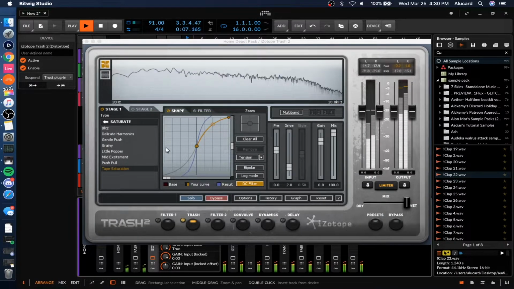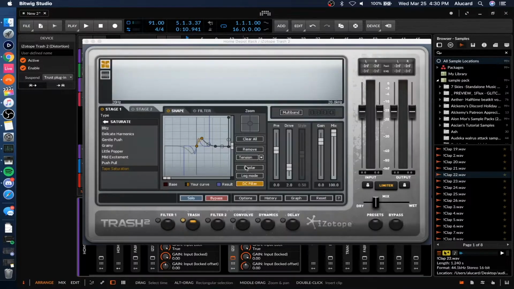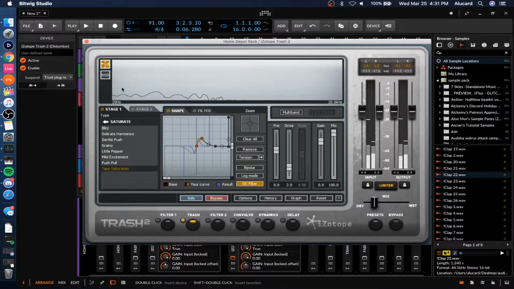This is just a saturator with some wave shaping on top, and obviously that's giving it a lot of volume. One creative choice you can make if you want this to sound a little more destroyed or heavier is to draw custom shapes on the wave shaper, kind of like this, and this will give you a little more high end and also a little more grit, but be careful because you can definitely overdo it. But as you can tell, it's giving it a little more crunch.